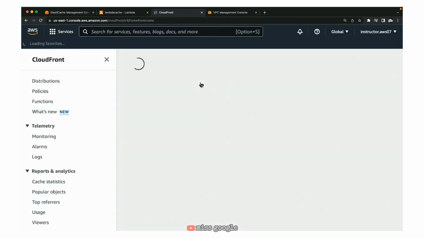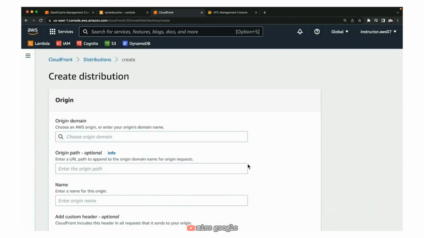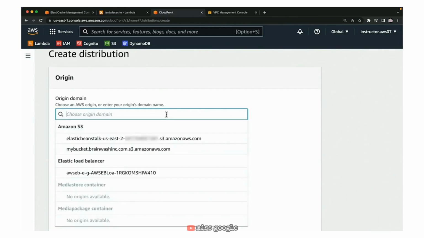So I'm going to type in CloudFront in the search bar and create a CloudFront distribution. This will distribute files across nodes all over the country or the world and allow them to be accessed more quickly from the nodes that's closest to the user. If the file isn't there, it'll go to the origin, which is going to be, in this case, an S3 bucket. So I need to put a file in an S3 bucket.